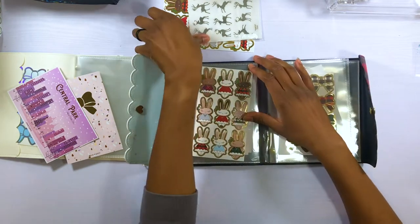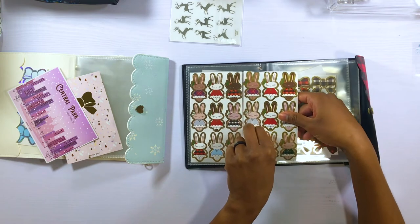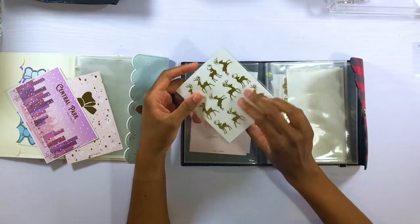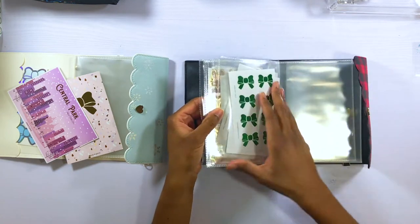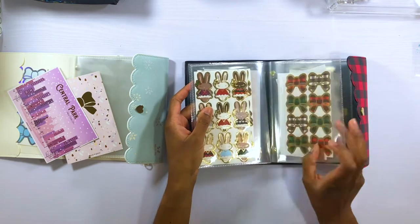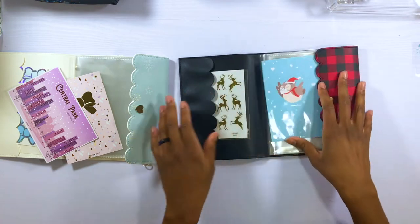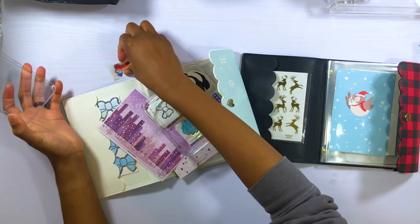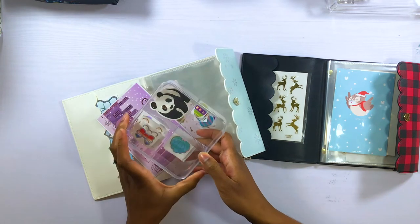I had already bought this sticker sheet but I got another one as a freebie, so I'll just stick it in there. I've had these for years, so I want to put this in the front to make sure I start using it. I have red and green bows, some gold bows, and then back to the plaid. I think I'm good there on the Christmas items. I just use these random loose stickers that I don't want to de-stash because I know I'm going to use them eventually.